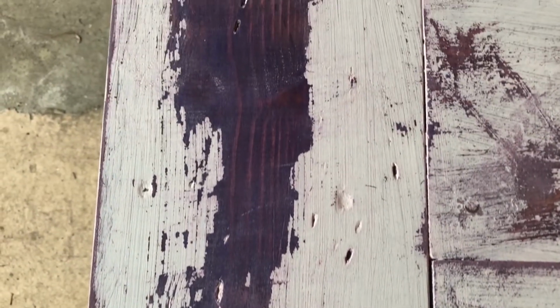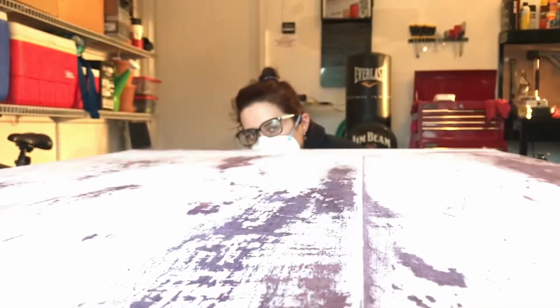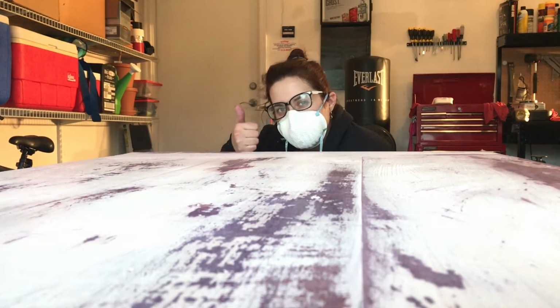It looks good. There are just parts that I don't like straight-on color white, like white shirts, white anything. I'm not a fan of that. So I really do like that the purple kind of stains the white, because it makes it look older and grosser. It does look like an aged piece of wood that's been out in the elements. It looks weathered. It looks dull.